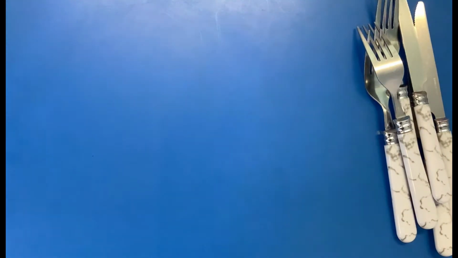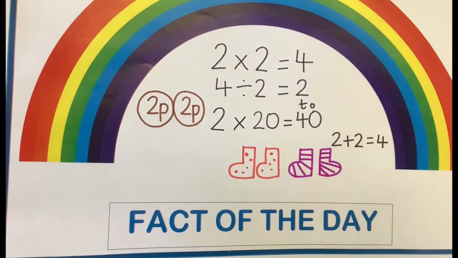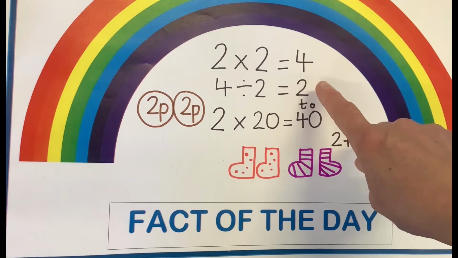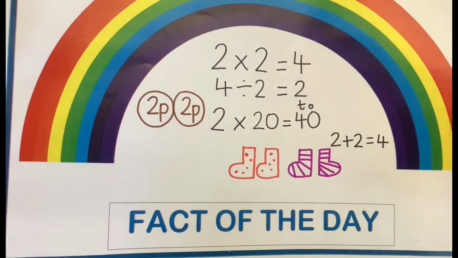So when I say we're going to do fact of the day, hopefully you'll be thinking, oh yes, yesterday we learned about writing a fact of the day poster. We just made a start on 2 groups of 2, making 4. And it looked like this. We thought about socks coming in pairs, having 2 pairs of socks that make 4. And we also talked about sharing 4 sweets between me and Mrs. Davies so that we would end up with 2 sweets each, which is this sum here, 4 shared between 2 into groups. Each group will have 2 in it. That's what that means. Okay, so that was yesterday.